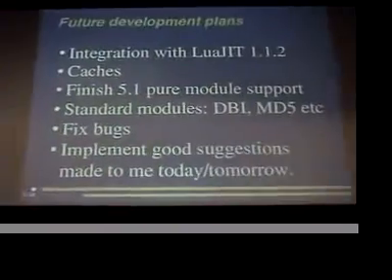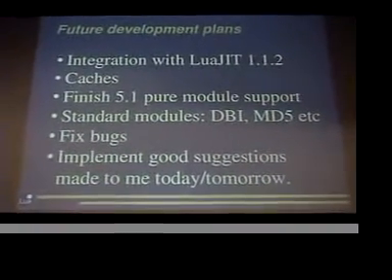In the future, I intend to integrate with LuaJIT, or rather integrate LuaJIT into Aranha. I'm almost there with that. It's quite scary. Now your pages are not only bytecode, but actually assembler. Caches: if you end up finding the Aranha wiki, then you'll find large documents about code caches. Also 5.1 pure module support, some standard modules, fix bugs, and anyone who comes up with any good ideas for me.